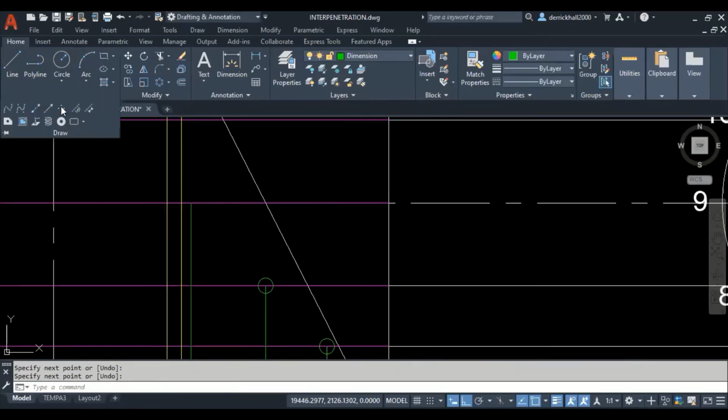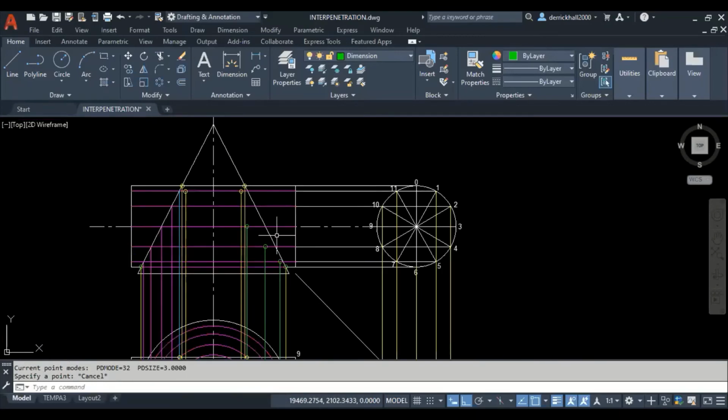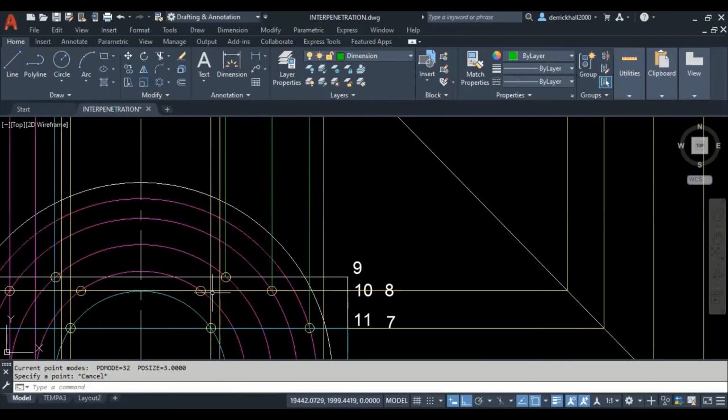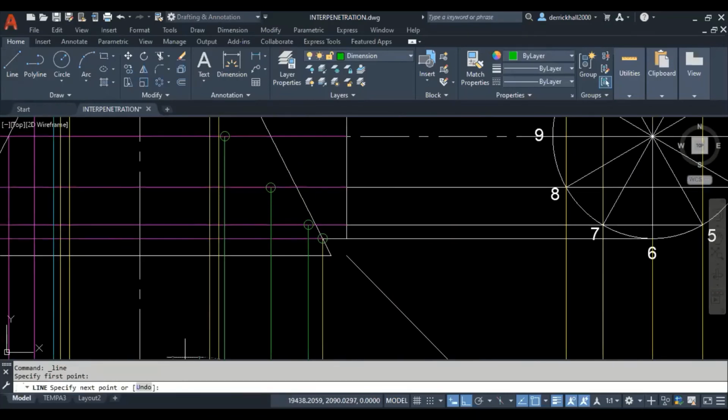It's another point. All right, 10. 10 is right here. 10 and 8 on the same line.